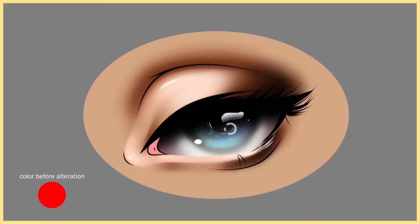Now here comes the main event, the main thing that's making my eyes look good as hell. So right now I'm gonna go back to my pen tool and take a vibrant red. Remember that tip I told you about earlier, where if you use a red and then play with the hue and saturation, it'll give you a good gradient? That's basically what we're going to do right now over the entire eye.